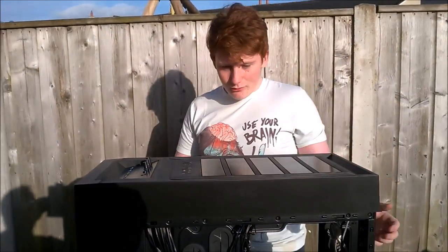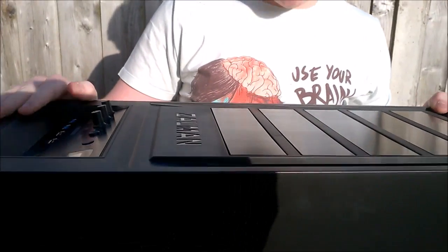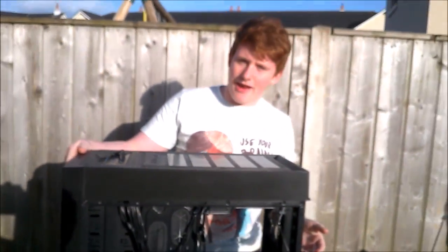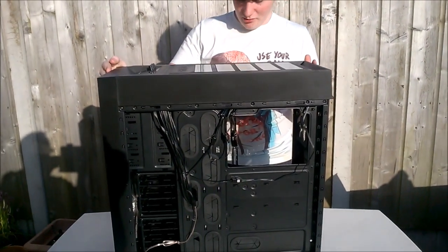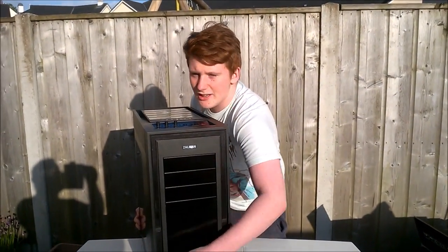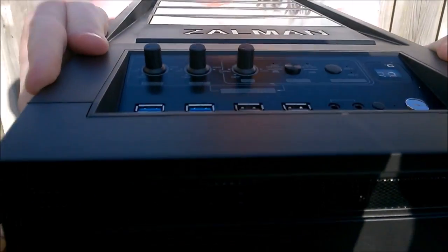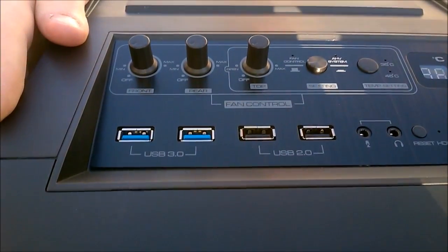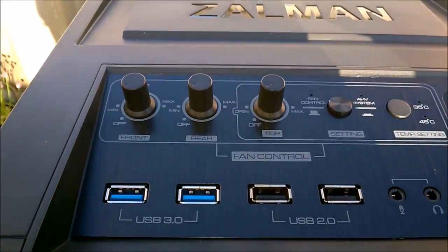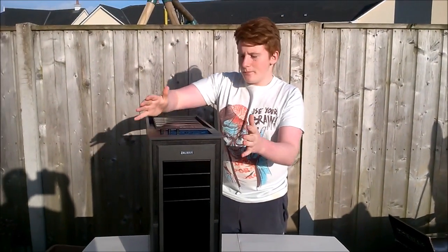And yeah, so this has been the unboxing of the Zalman H1. I'm getting confused today. The Zalman H1 Fulltower case. It is huge, and I'm going to enjoy it. So now, let's look at the front again for a bit. You can just see the front I/O, just to give you a good look at it. One of the reasons I like this case is because it has a lot of things on the front, so it really makes it look interesting.